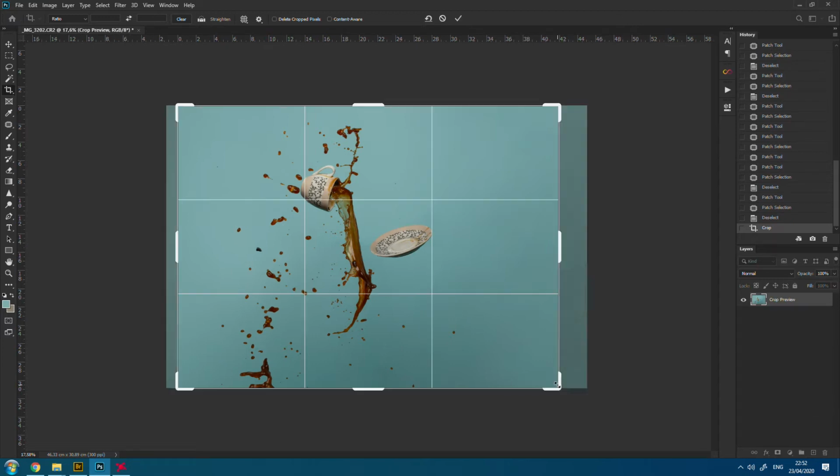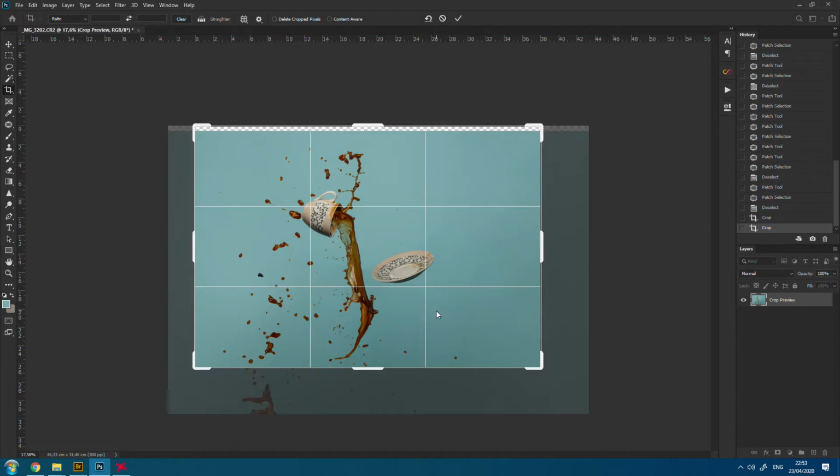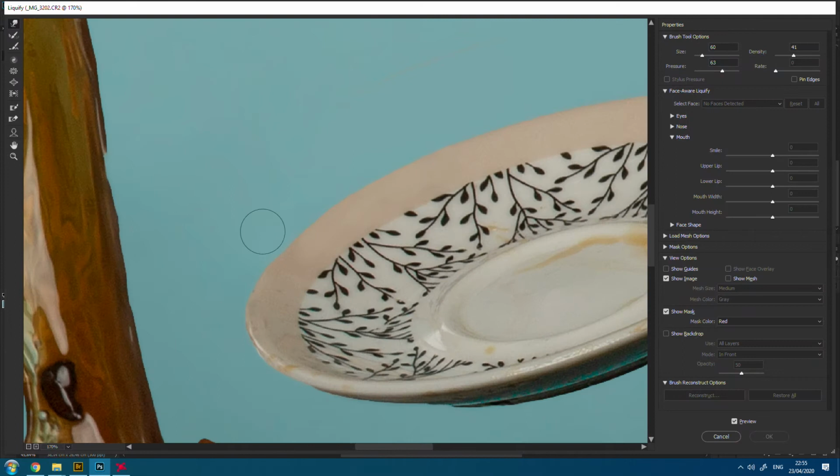I cropped the image with the rule of thirds in mind. Now let's duplicate some of the droplets to fill the empty space and clean the general image, like removing the fishing line and cleaning the coffee stains from the saucer.